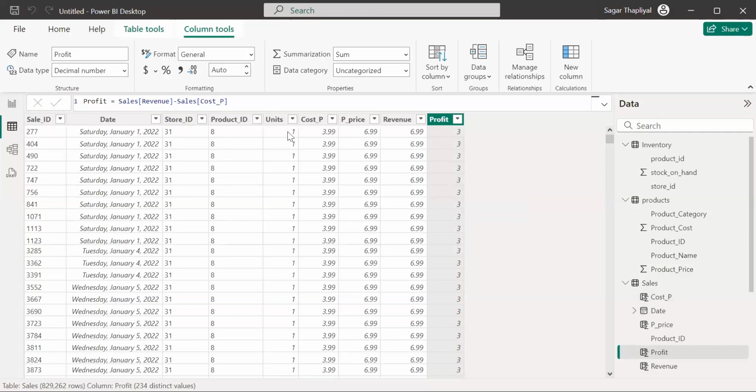This minus this will be your profit. If you want to add decimals, you can add them there. Not required. Okay.